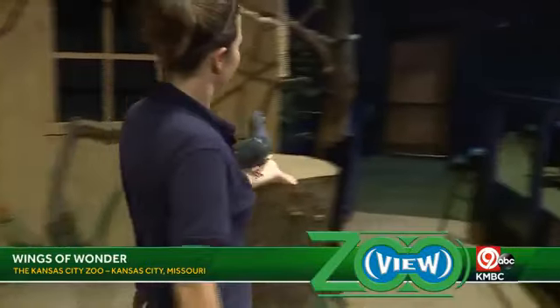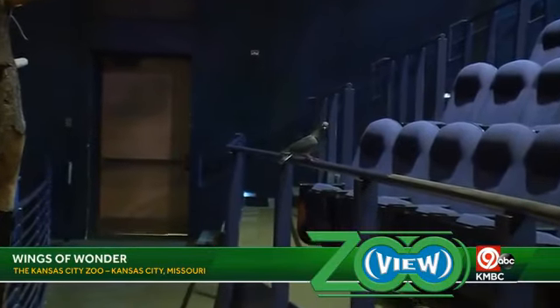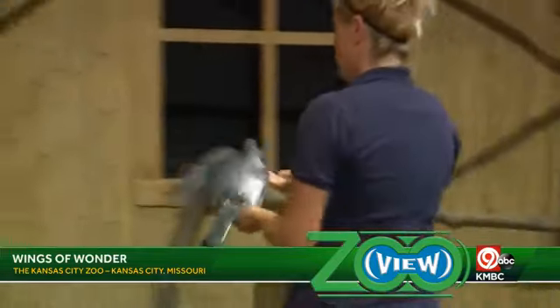Jessica was asking about parrots speaking — when parrots speak, do they know what they're saying or are they just copying you? They don't actually know what they're saying — what they're doing is mimicking. They may have to hear something several hundred to even a thousand times before they pick it up. Some of our macaws know different words on cue. Others you'll hear having conversations with each other when you're cleaning — they know each other's names, the sound of our microwave, the radio beeping. It's pretty hilarious what these birds pick up.